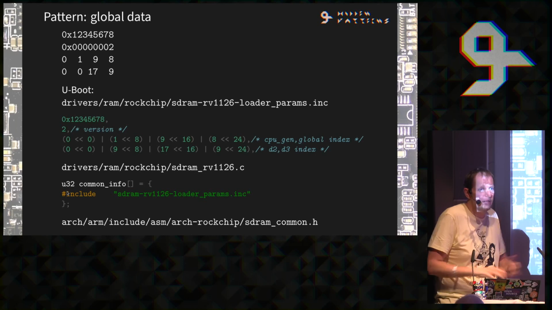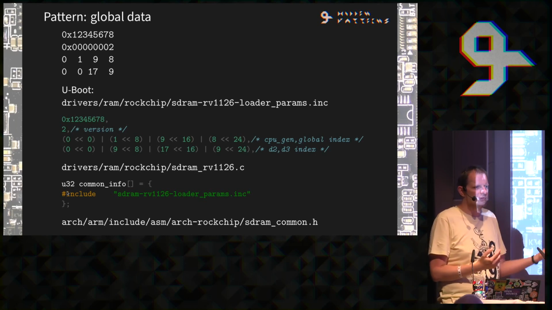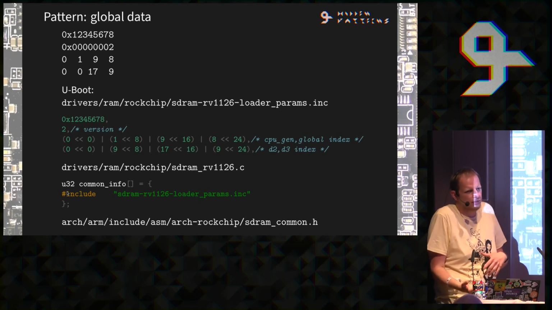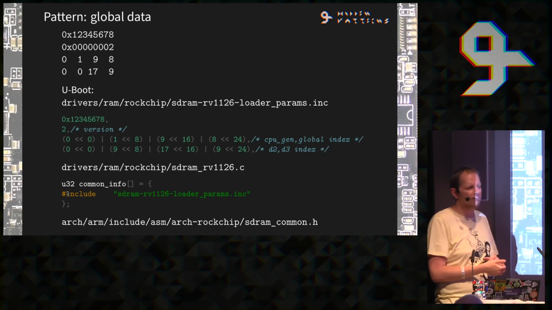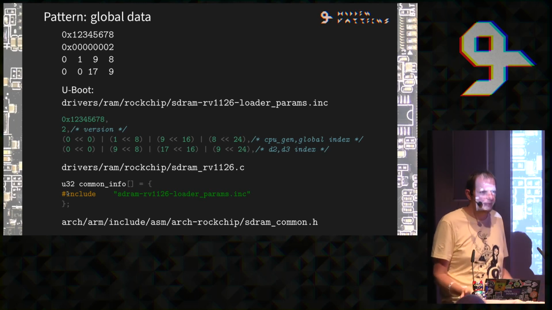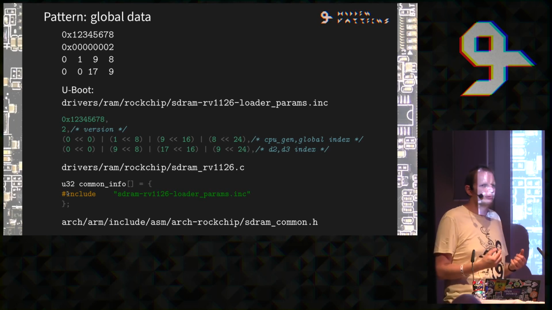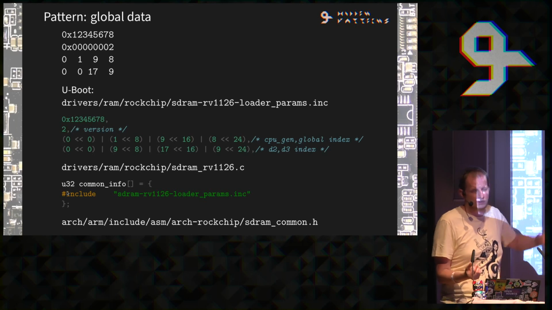I don't know why they do that, but it might be because hardware engineers, doing that sort of stuff, are usually not very much software engineers, so they sometimes have a bit of a different approach to things. So always bear that in mind when you see code that looks really, really weird. Those might actually be people who do not have the software engineer mindset. And that's also why sometimes it's a bit hard to understand.